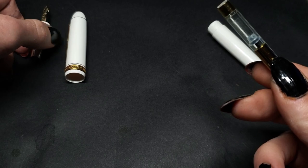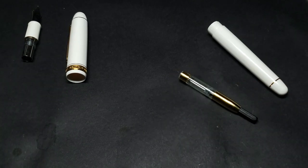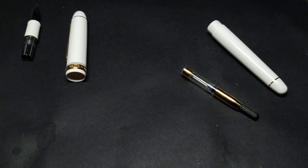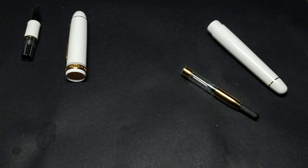All right. Set you down there. Today, ink. Colorverse Sea Europa. Now, I've gotten samples of this ink 3 times. I've purchased it for myself twice. First time I'm like, ooh, that's pretty. And then I got it. And then I forgot I had it. And I saw it on Van Ness. And I'm like, ooh, that's pretty. I want it. And then I don't think I've ever inked it in a pen.